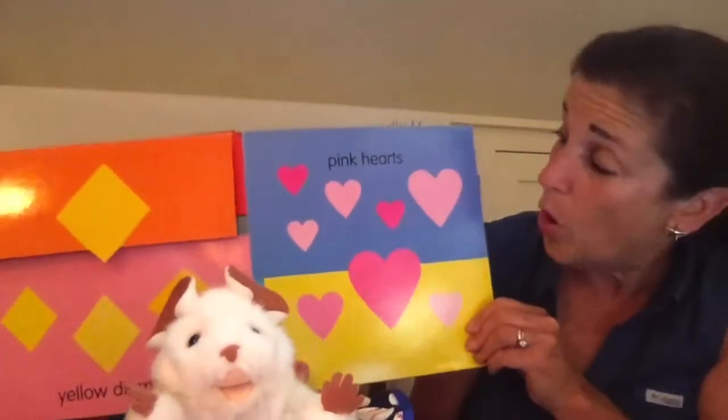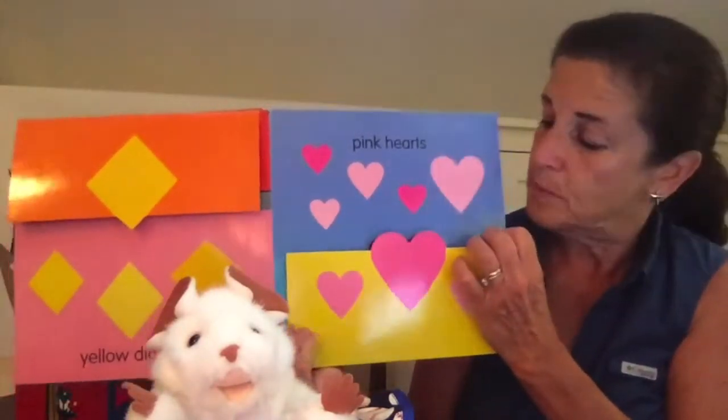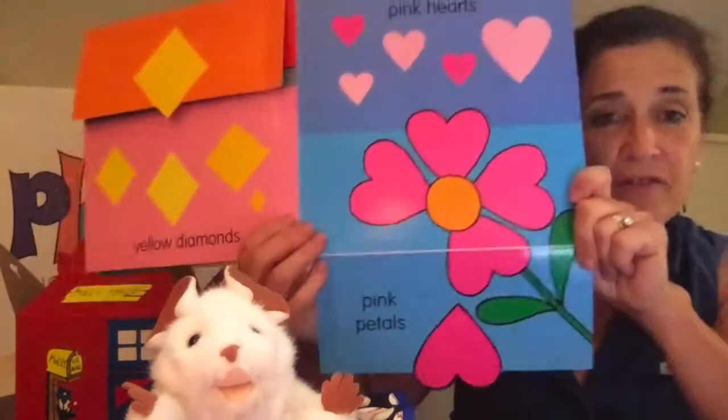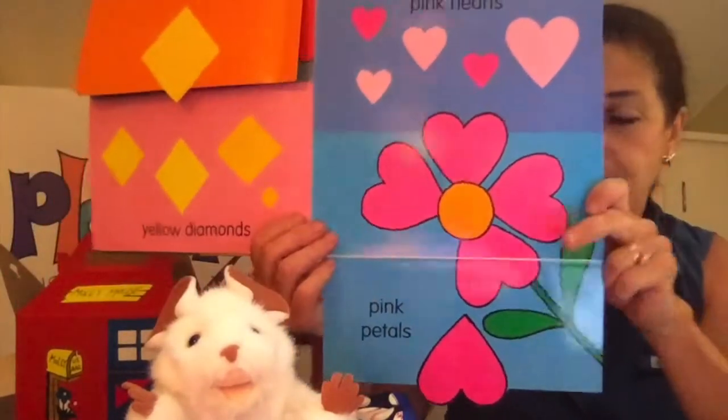All right, and look, this is one of Molly's favorite shapes. It's a heart. Look at all of these pink hearts. Where do you think we could find those hearts around us? Oh, in the petals of a flower. Look at that, they look just like hearts.